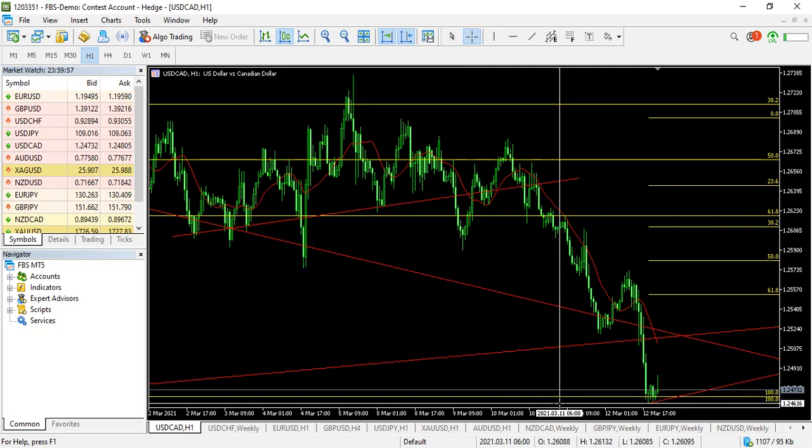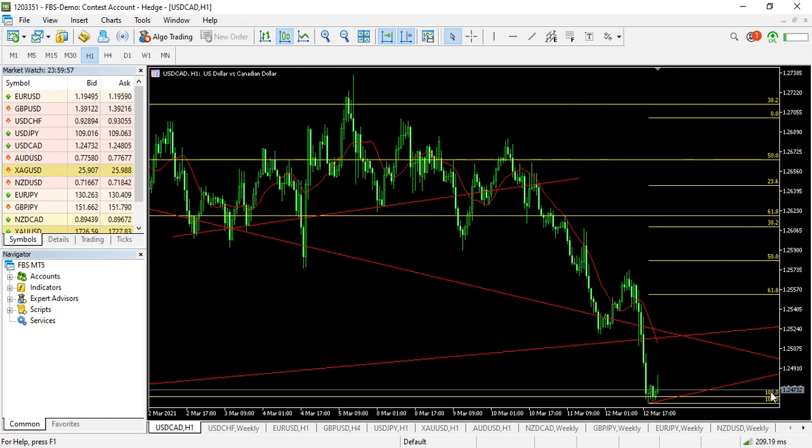So if this pair does not break this zone, which, if you've watched previous videos, you'd realize that if I have a pair on 100 and 100s, which is the weekly Fibonacci and the monthly Fibonacci retracement, the pair obviously reacts to that zone. So that means this is a very strong key level, and coincidentally, it's also our pivot point. That means there's a 99% chance that the USD CAD will start bouncing or going up from this zone.